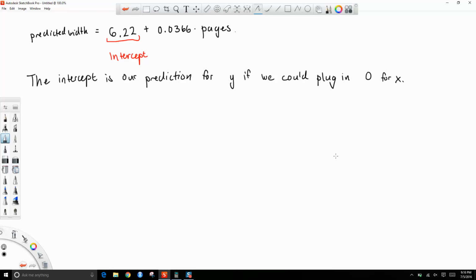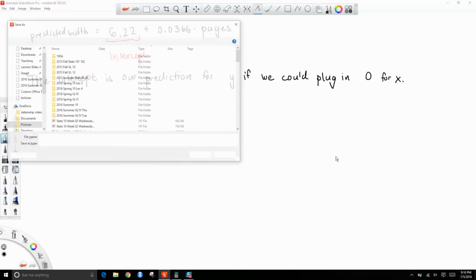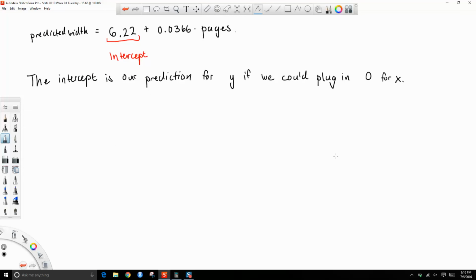Yeah, question. So at the beginning when we did y hat, since a is now predicted, does it also get a hat, or does that just not mean? We can say predicted width, or we could say width with a hat. Okay. No, but like, will the a, since a is being predicted now, will that get a hat too? No. We don't put a hat over 6.22 or anything like that, and we don't put a hat over the a. A is just our intercept.